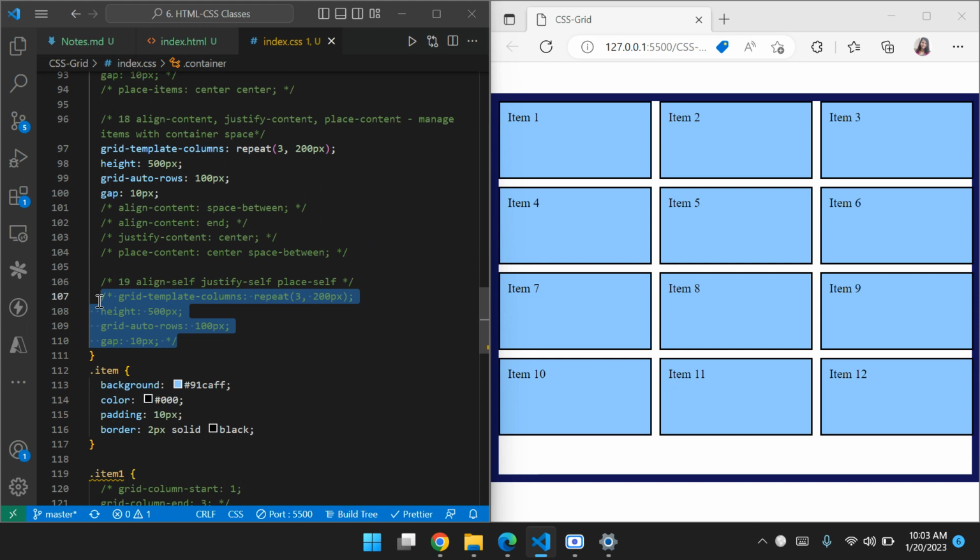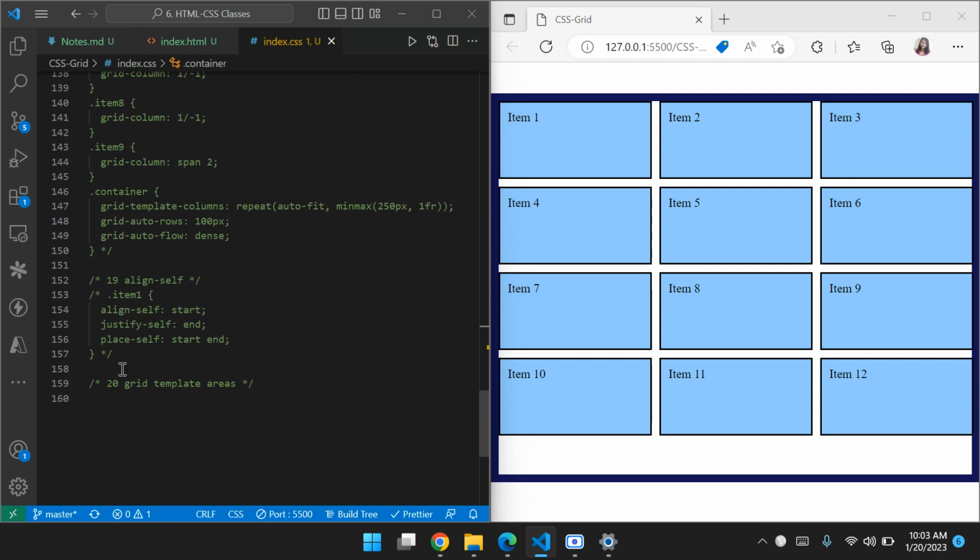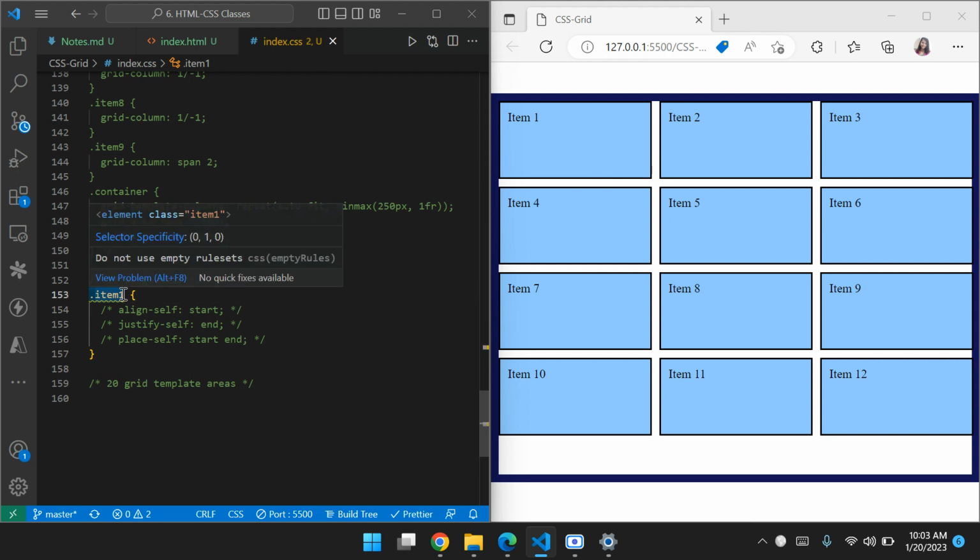So here, let's say if I'm doing this align items, and now let's see individually. For these individual items, I can give something. Individually, if I have to play, then I have to use align self, justify self like this. Now see, what I have said, align self means in the y direction, move to the start. That is only happening for item number one. I have chosen only item number one and am using this self. So, self is for an individual item.